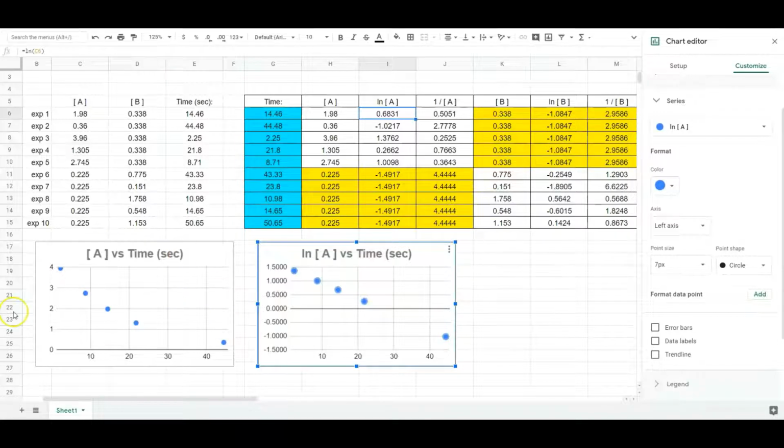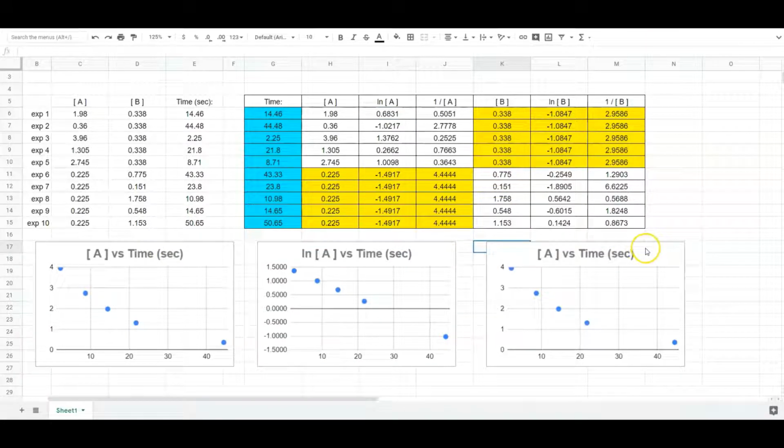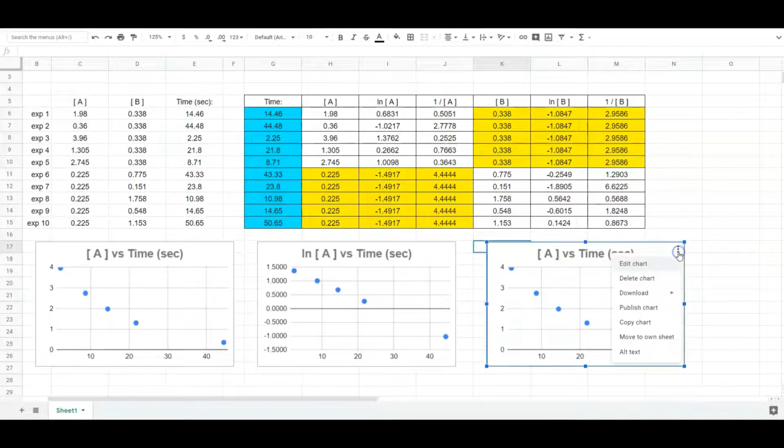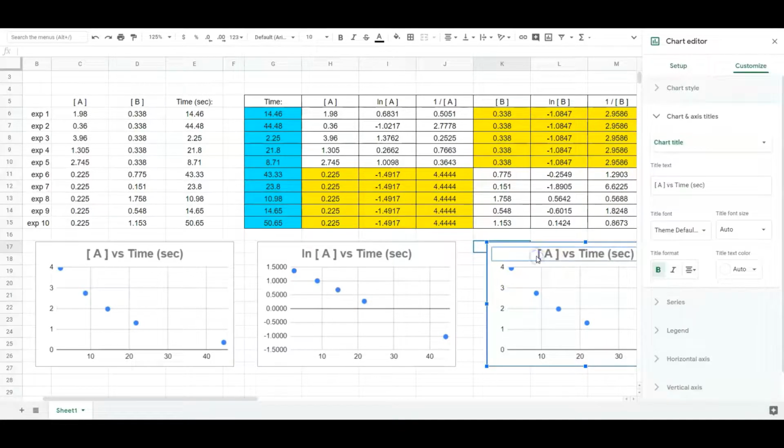All right, so we still have in our memory the first graph. So I'm going to right click again and hit paste. And so now I've got the third graph, except now I want to do it for the inverse of the concentration. So click on there. Let's actually, you got to edit it, sorry. So click edit, and then here in the table, whoop, right there, scoot it over, 1 divided by, and there we go. Now we've got that.